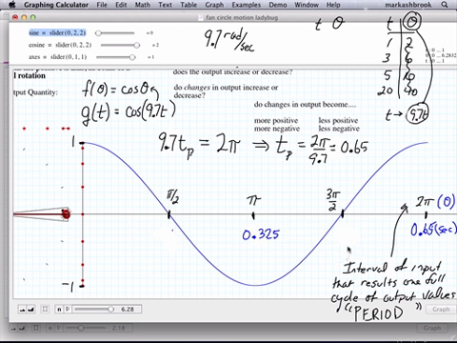So this is the idea of period. We have period in terms of angle, which for cosine and sine, for the argument, is always 2 pi. And then based on how fast it's turning around, you can get the corresponding period in time by doing this. You solve for the time period that gives you that angle of 2 pi, and that's the number of seconds. Okay, does it make sense?